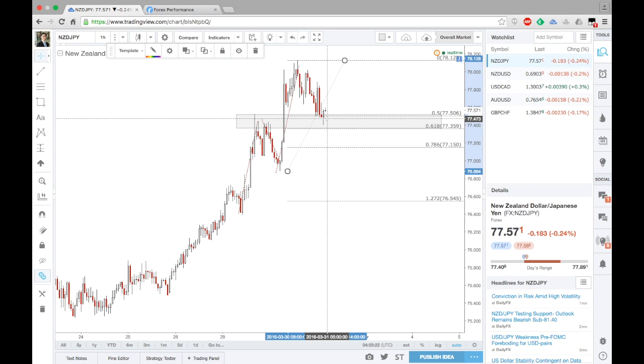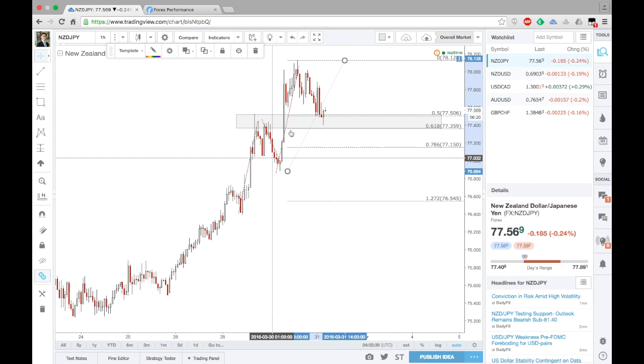So this is the level, or the area, that I'm interested in to look for a potential entry. And of course the entry will be in terms of the direction of the overall trend. So currently we have 1, 2, 3, 4 moving up. I'm expecting that price comes down towards this level, which nicely confluences between Fibonacci as well as the previous structure level, to actually continue this trend.